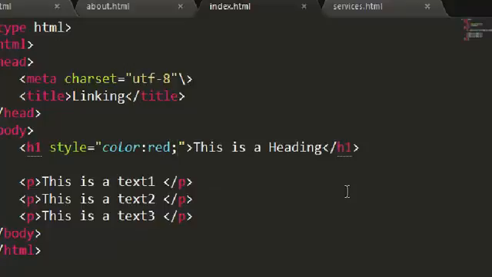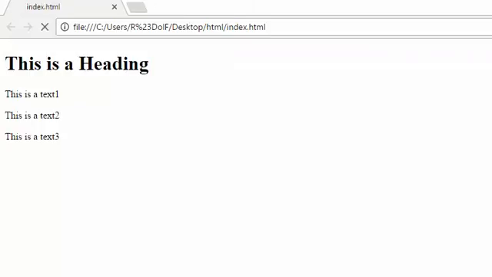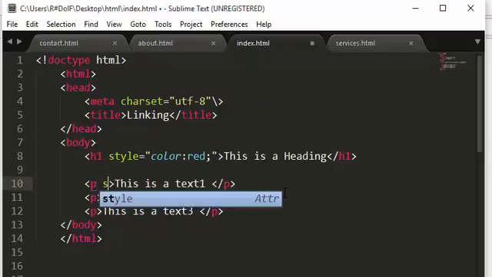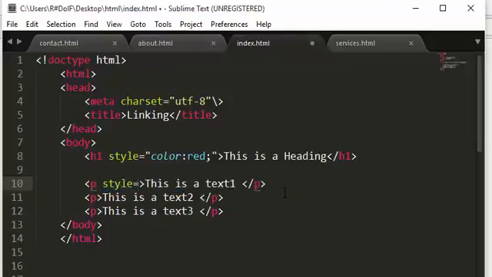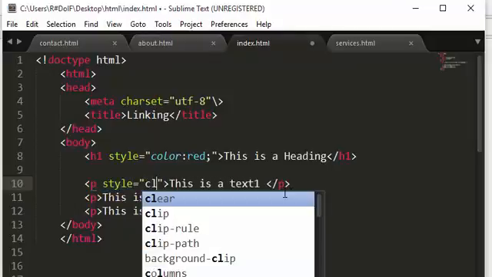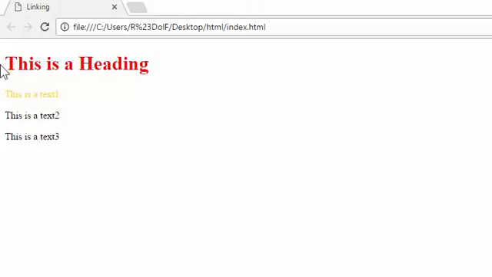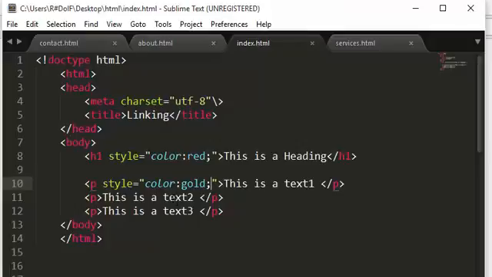So Ctrl S to save. Now when I go to my browser and reload the page, you see now I have this is a heading affected, changing the color from black to red. I can also do the same for this is test one for the paragraph. So I'll say style equals double quote, and I'll say this one color should be gold, then terminate that. Now Ctrl S again, and when I reload in the browser, you see the color of the text has been changed from black to gold once again. Okay, so that is one way to do your styling in HTML using CSS.